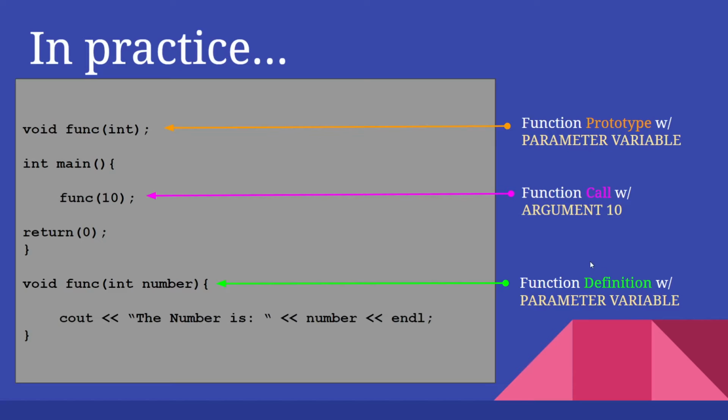Then, the next change is in our function call. We see that the function is called with argument 10. This is passed into our integer parameter, which then leads to our next change, the function definition. As you can see, it's now similar to our prototype setup, but now we have the parameter and it is named. Naming the parameter in the definition is required. The argument 10 is going to be passed to the parameter variable number, and then we will follow the function code and just print out the number.